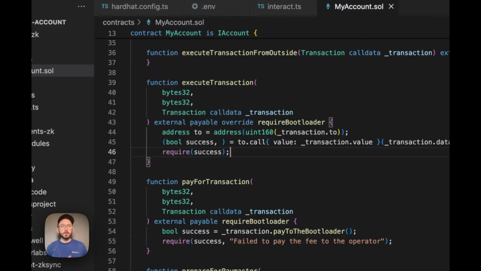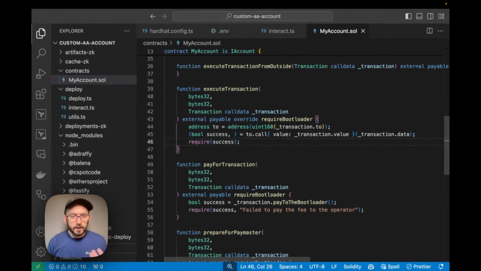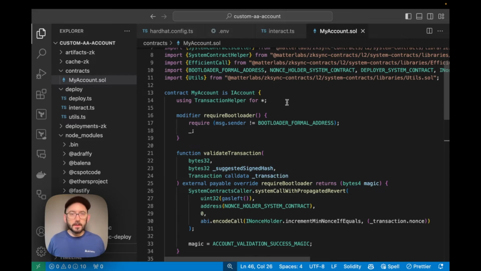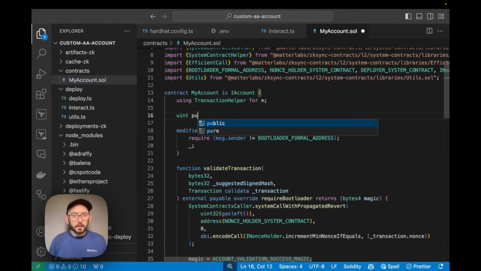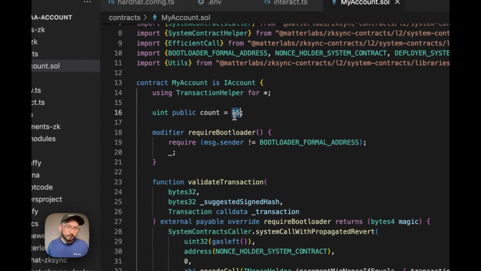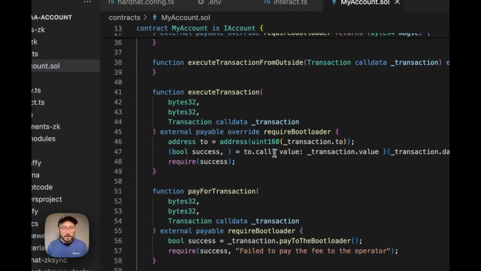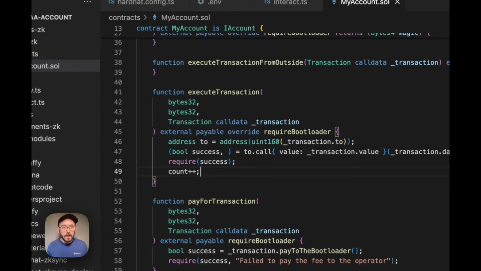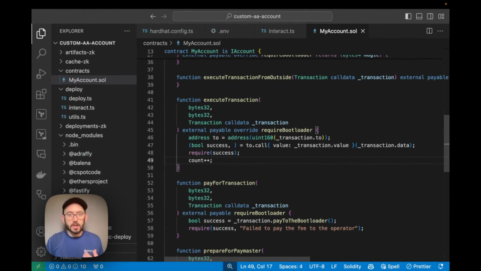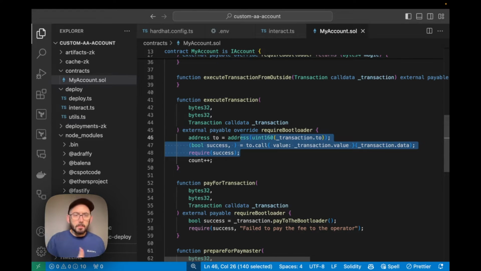One other thing I might want to do with my account is just add some custom functionality in here to give us something that we can latch onto, like something that we've changed that we could test to make sure that this is working the way we expect it to. So what I'm going to do is create a uint public count. I'm just going to set the initial count to 15. Just some random value, just so that we know that this is working properly, right? And then every time that an execution happens, I'm just going to go ahead and increment that count. That way we could test, okay, is some state changing on our account after this is going through? We'll see the valid transaction go through, but then we might want to just go ahead and test that count.